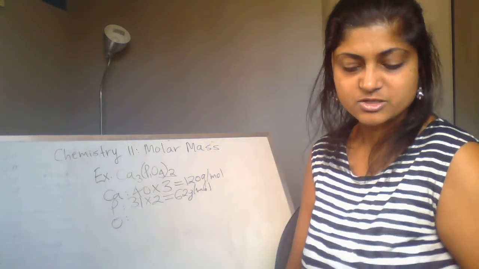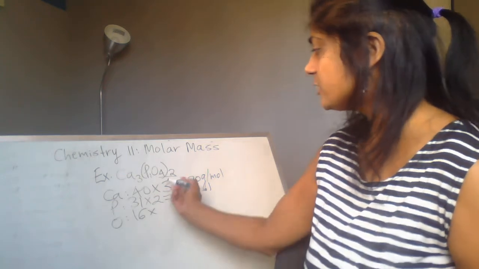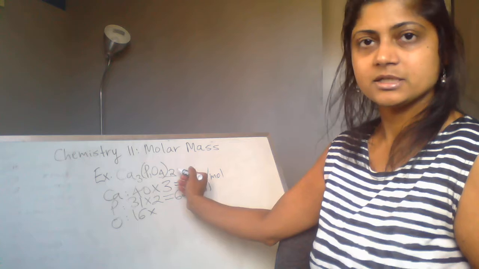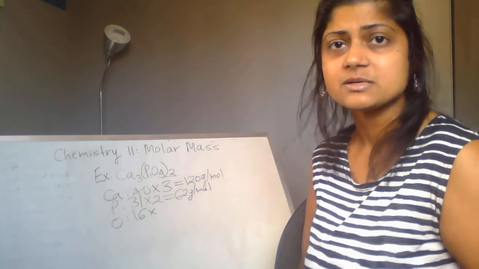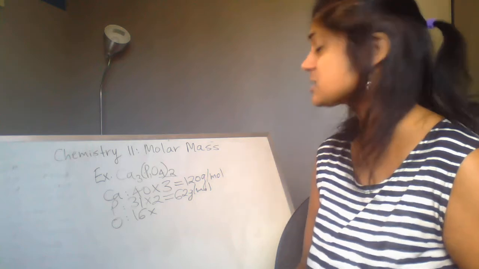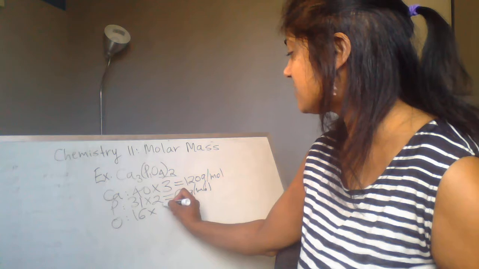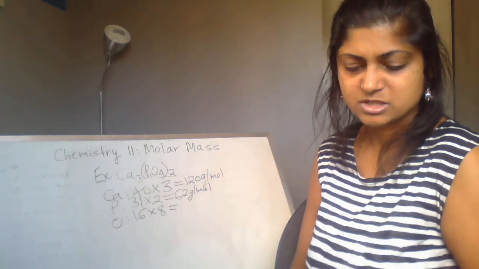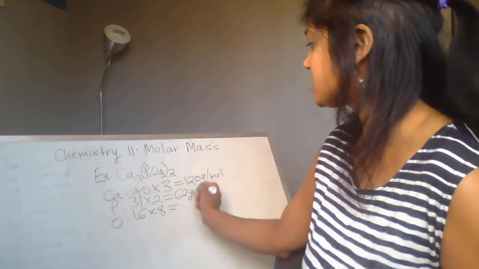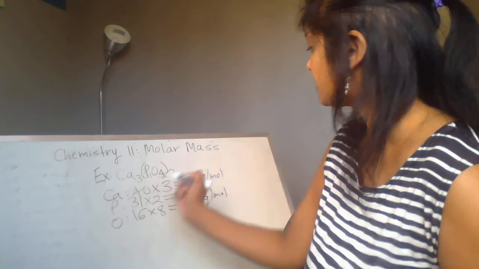Okay, let's move on to oxygen. We are checking oxygen in the periodic table. It is equal to 16. This time when you multiply it, I underlined it right here. So there are 4 atoms of oxygen. I have to make sure I times that by 2, which is outside the brackets again. So 4 times 2 is 8. There are 8 atoms of oxygen in this example. You're just going to do 16 times 8 here, which is 128 grams per mole.